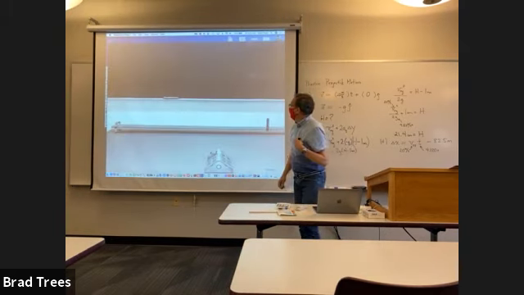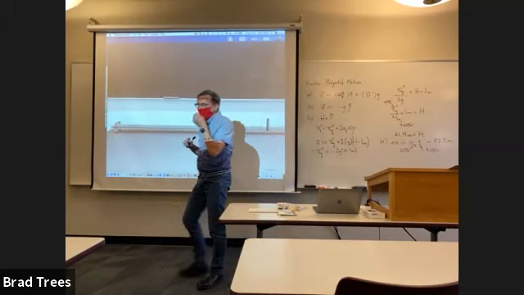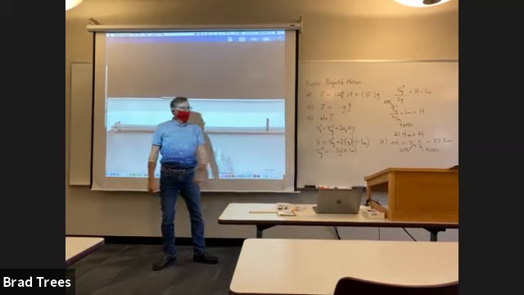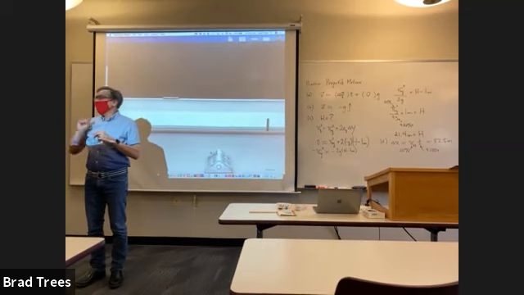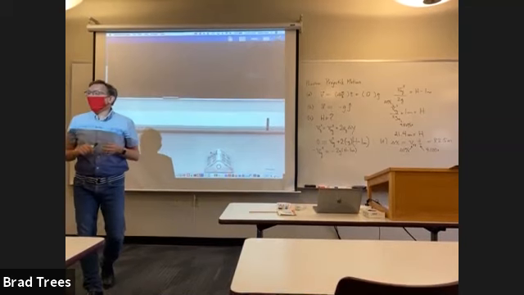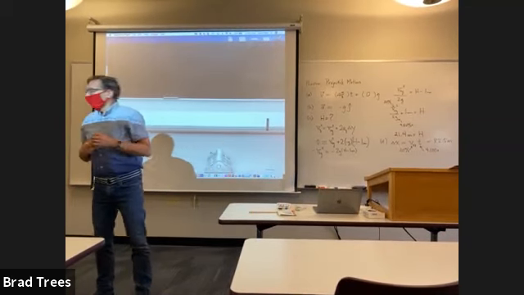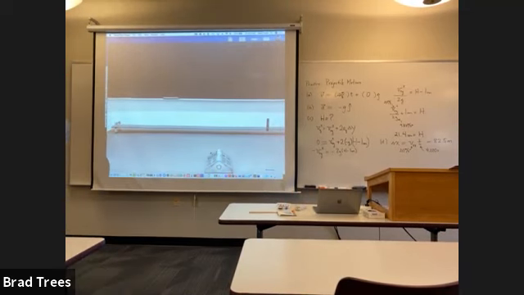And what happens in this video is the little cart's going to come along on this track, traveling at a constant horizontal velocity. And when it passes this little post, it shoots a ball vertically up relative to it. And it keeps rolling. So the ball is going to do projectile motion. As the cart rolls and the ball goes through projectile motion, the question is, where will the ball land? Will it land in the cart? Will it land behind the cart? Or will it land in front of the cart?